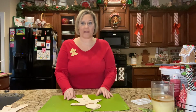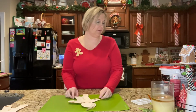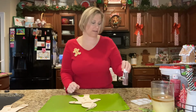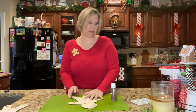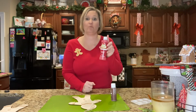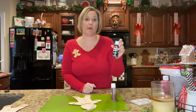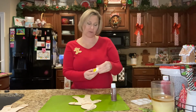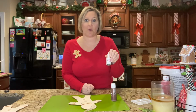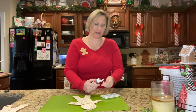All right, so for the boy now, we're gonna go ahead and get started with painting him. I have the Apple Barrel Brown Oxide paint here from Walmart, and I will be using that to paint him. And then for the bow and the bow tie, I will be using just a plain red gloss paint by Apple Barrel. For the buttons, I'm just using the Apple Barrel Black. And then I also have this white puffy paint as well that I will be using for other parts. So I'm gonna go ahead and get my brown paint out here.